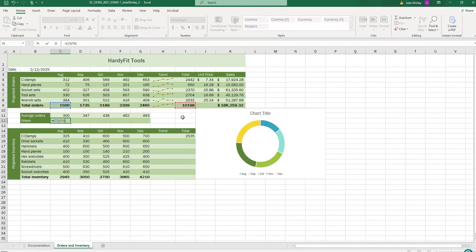Now the second part of this is we need to use an absolute reference to cell I9, and then we're going to copy that. So an absolute reference, all you simply do is you will put in a $ sign before the I, and then a $ sign before the number 9. And that will give you an absolute. When you have that, hit enter, and you should have 15% that comes up.